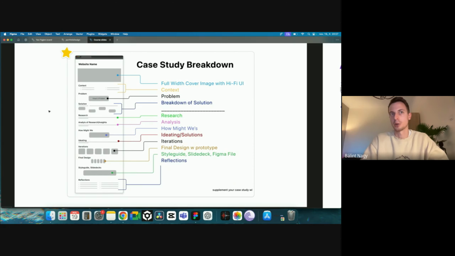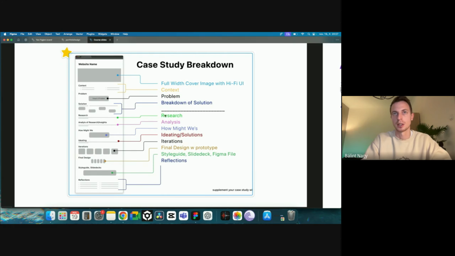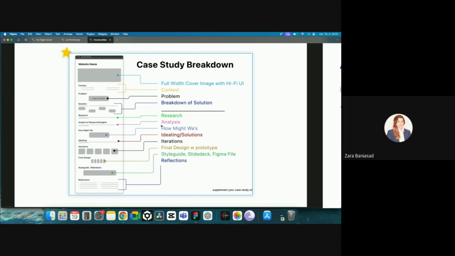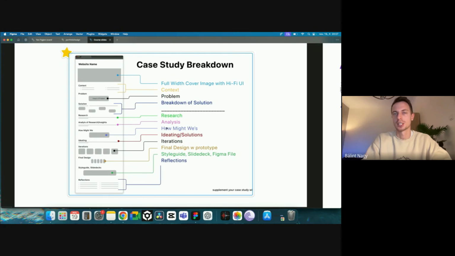Therefore, I recommend figuring out, let's say at maximum 2 or 3, the most important research methods which you were using, that you think are really important. And then you can just talk about those, like, okay, here I was doing this kind of research method, and then this was the result, or these were the key insights which I gathered from it. Basically, that would be the analyzing part, right? But everything else has to fit inside here.